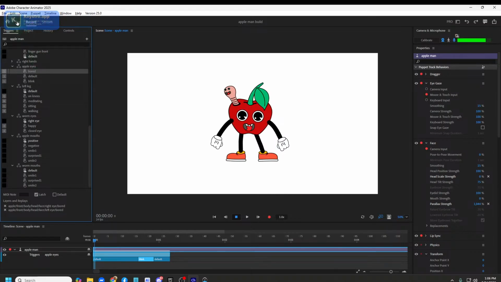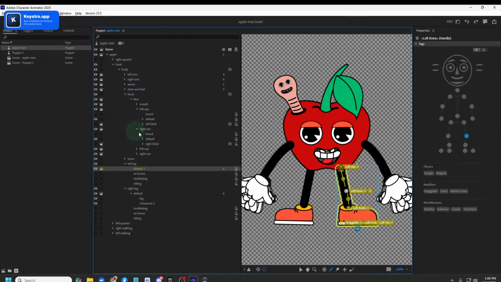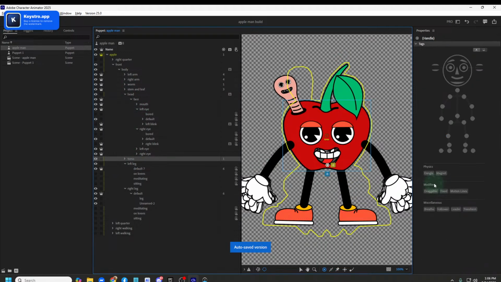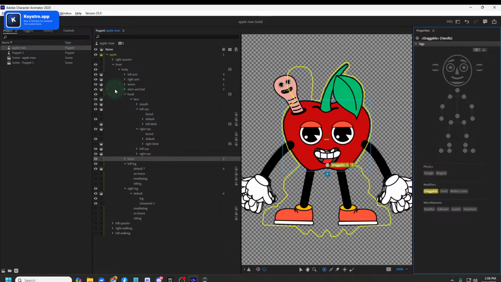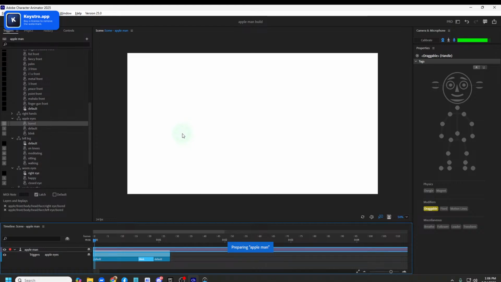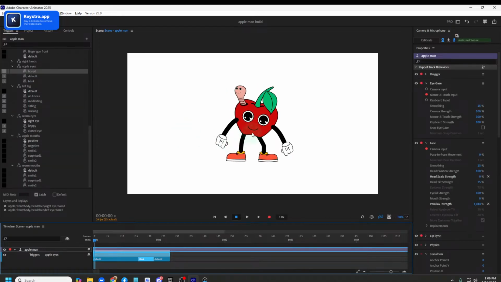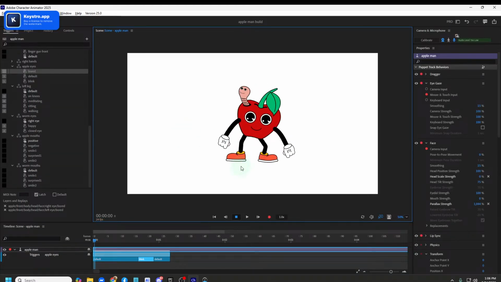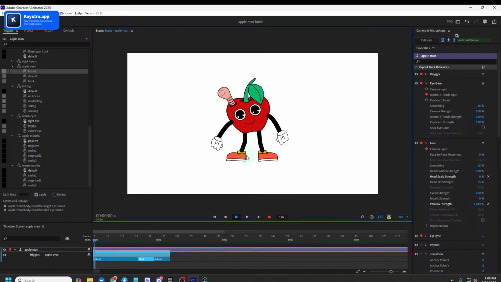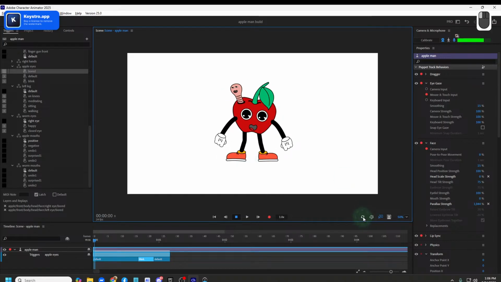Oh, I remember one way I got around this. I absolutely remember one way I got around this. We're going to go into our torso. We're going to grab this. We're going to click here. We're going to make that draggable. Let me see what that does. That kind of sets the weight a little better if I refresh where the dragger's not active.